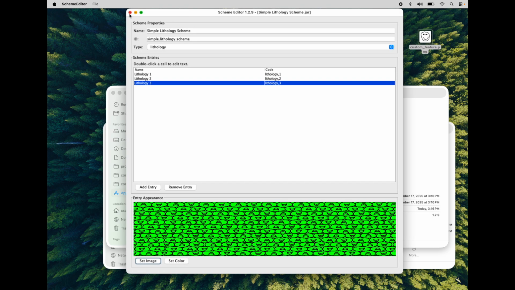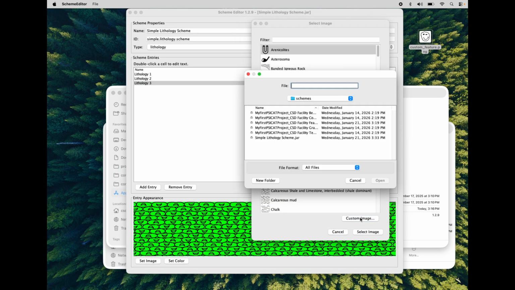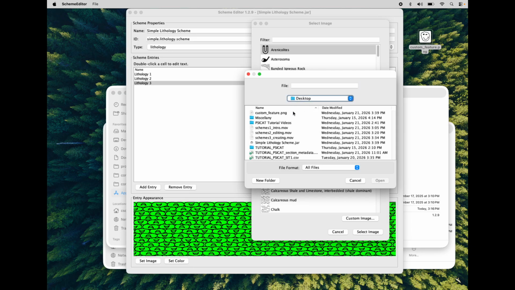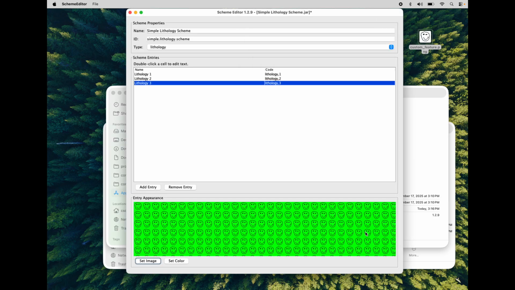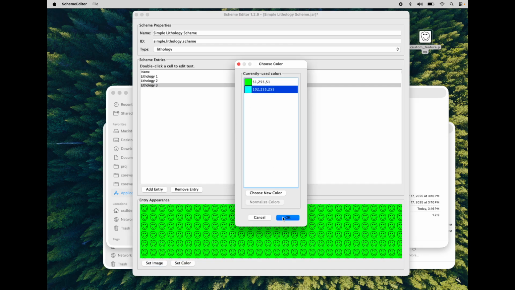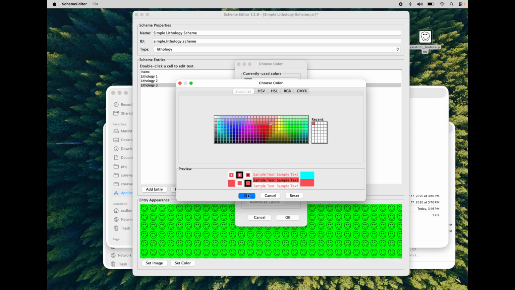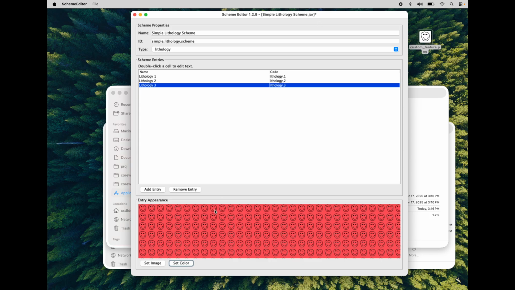So let's just show you how that looks in PSICAT. So again, go to Select Image and then click the Custom Image button, and I will navigate to my custom feature here, select it, and click the Open button, and then you can see it's just added to the list here at the bottom and has a little custom in parentheses next to it. So now if I select this image, it will turn the pattern for my lithology 3 into my horrible pattern. And we could change the color, doesn't really matter. Choose a new one, for instance. I'll choose an awful salmon here, just to really accentuate how bad it looks.